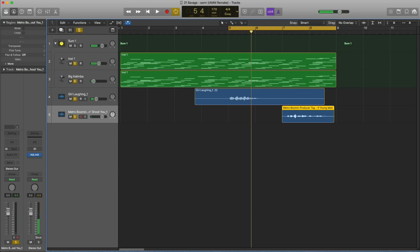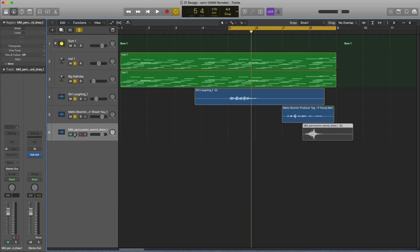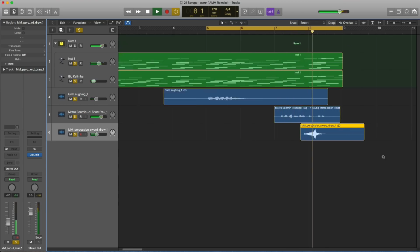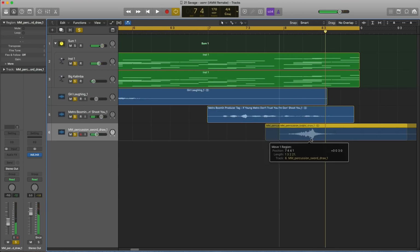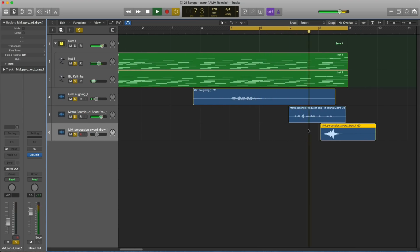All right, and then finally, I'm going to go ahead and drag in the sword, sort of the draw sword right here. All right, so that's a little bit too bright. Let's bring that down. And we're going to push this back to something like that. So I'll lower that more.